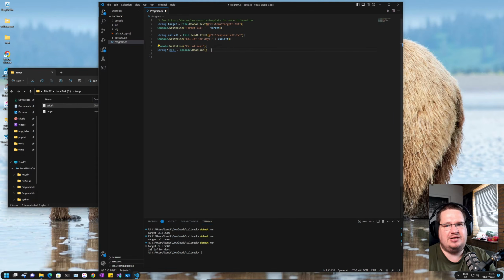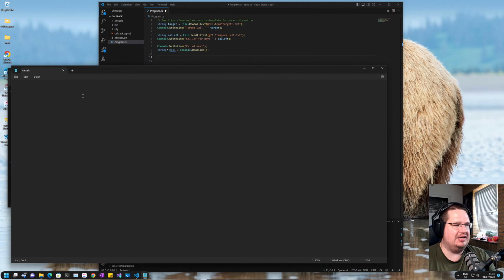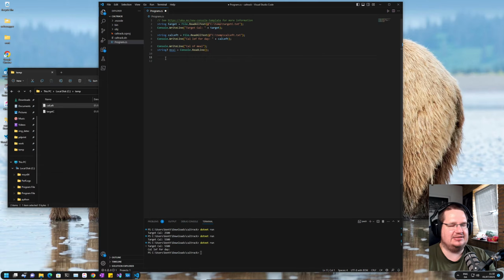So what we need to do now is where all the magic is going to happen. These things up here are kind of simple. What we want to do now is that if there should be something in this text file here, calories left, we basically need to empty it out. And again, like I said, there are thousands of ways of doing things in C#. This is just the simplest and most convenient way that I find of doing it. Maybe there are simpler ways. I don't know.